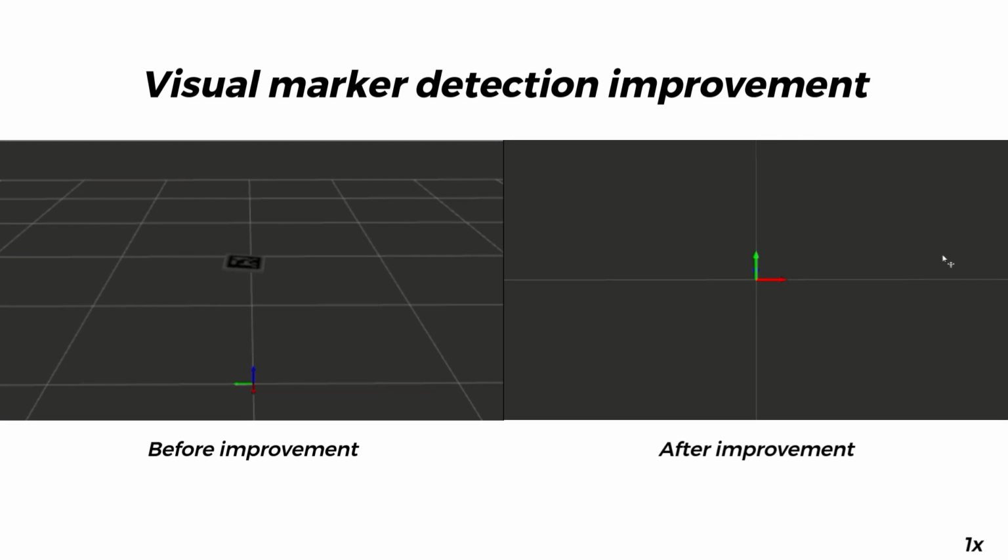During the first stage, these were the results. We show a video before the improvement process in which the accuracy of the data is really low. And after the improvement process, the accuracy is really high. So the improvement was really good after applying this process for the position and orientation of each tag.